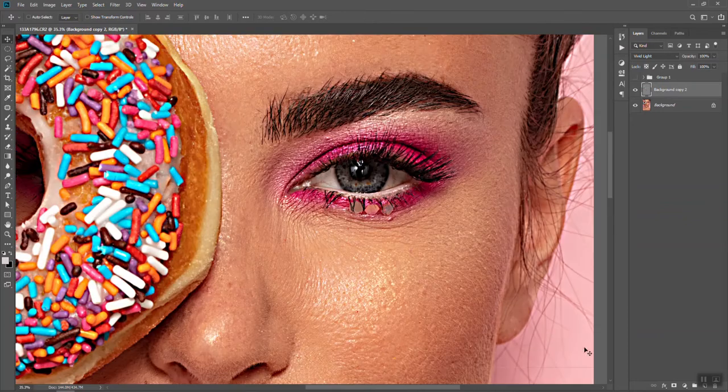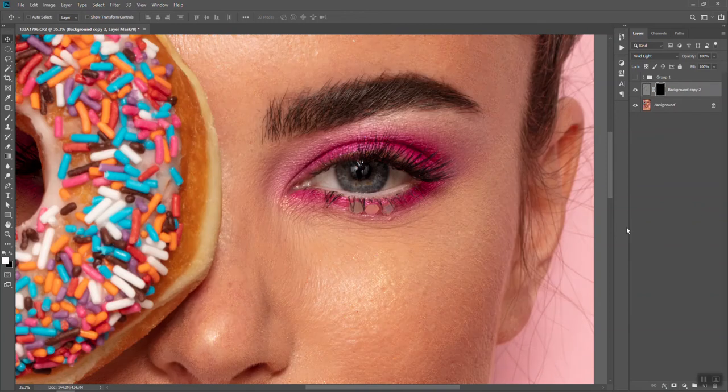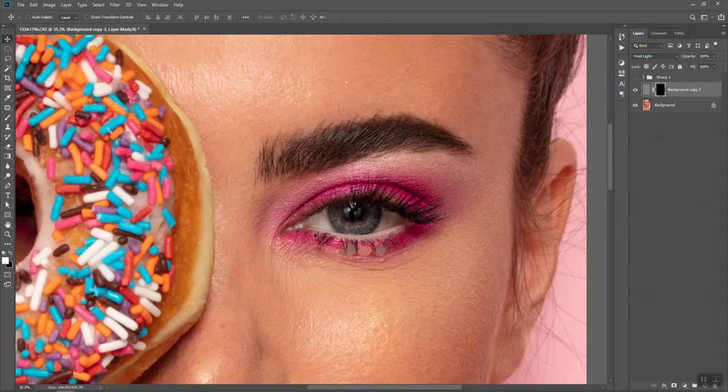So what I'm going to do is hold the Alt key and click on the mask option, which will hide everything we had applied. Then I'm going to select the brush tool, select white for the foreground, and resize the brush. With 10% opacity, select the mask and brush it. Slowly you can see that we are bringing up the details.